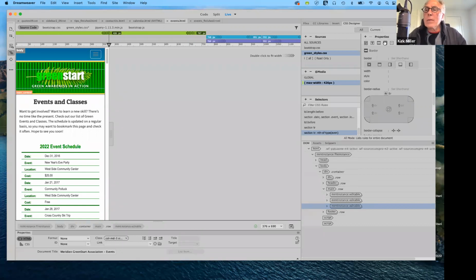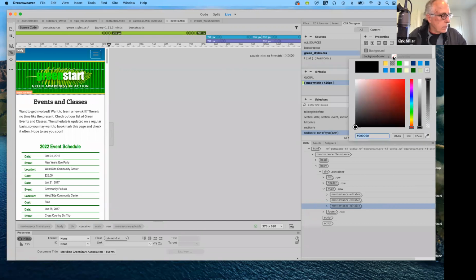So let's look at the background. So every even one in the background color, this should be, let me go ahead and put it in here. D4E, AD4, AD4.